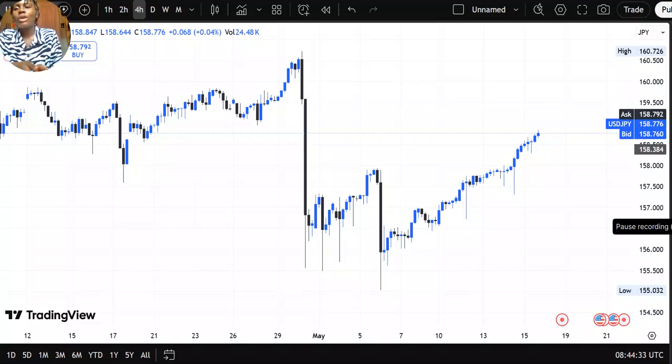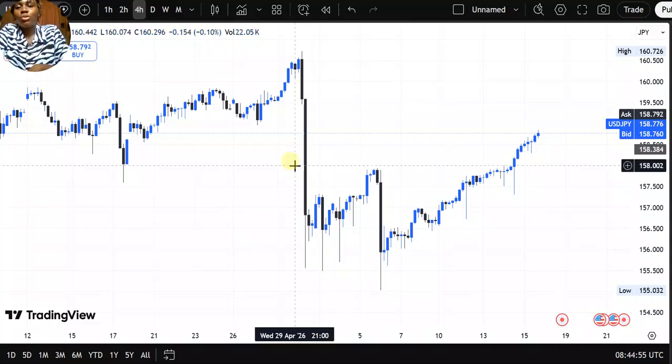Do you know how to not be a victim or how to not get liquidated? Firstly, I'll help you understand this, because liquidity is not that much of a difficult topic. Liquidity is usually found above equal highs. If you have equal highs in your chart, you find liquidity at the top of it. If you have equal lows, you find liquidity at the bottom of it. The overall trend matters too to spot liquidity, because you need to understand why there are buys beneath and why there are sells above.